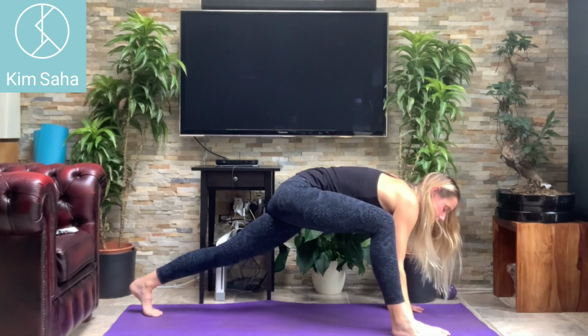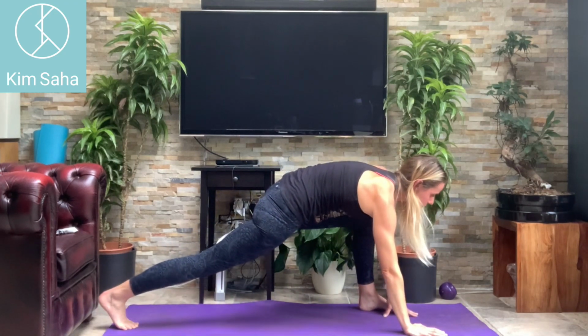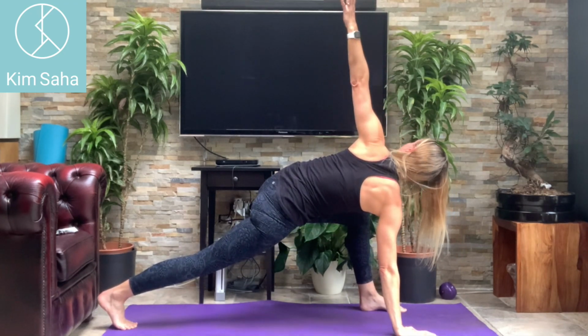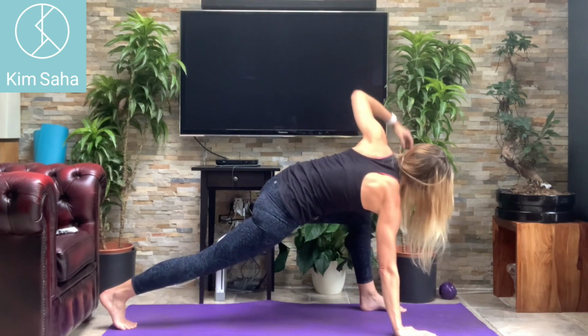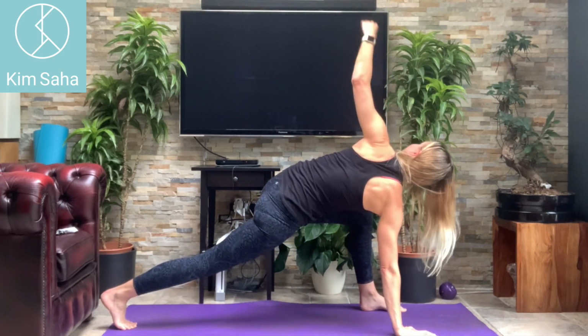Lovely. Swapping sides. Other foot towards the outside of the other hand. Left arm reaches up. One, two, three. Last one.